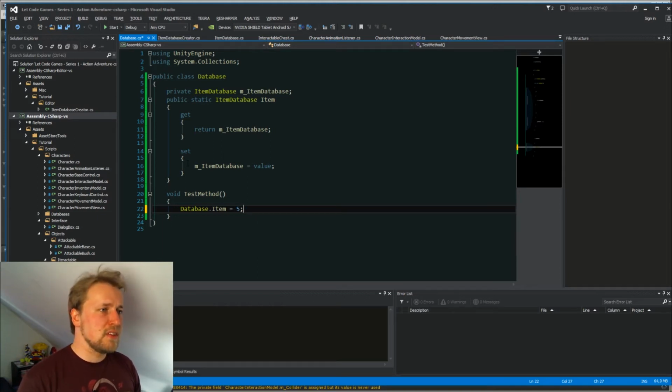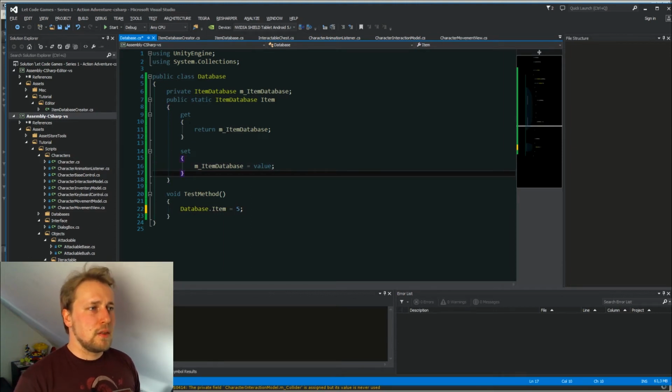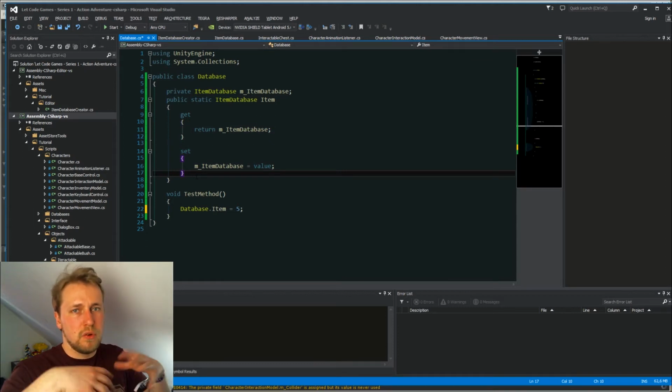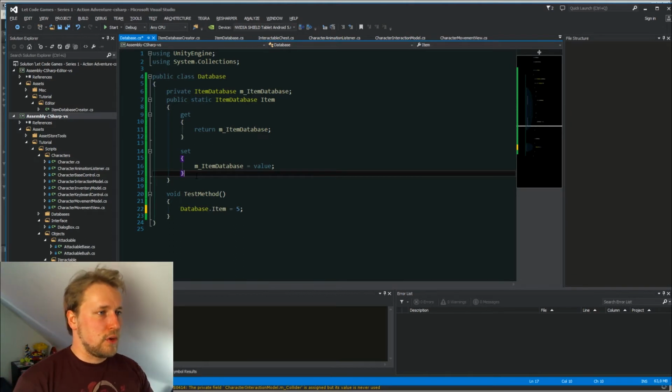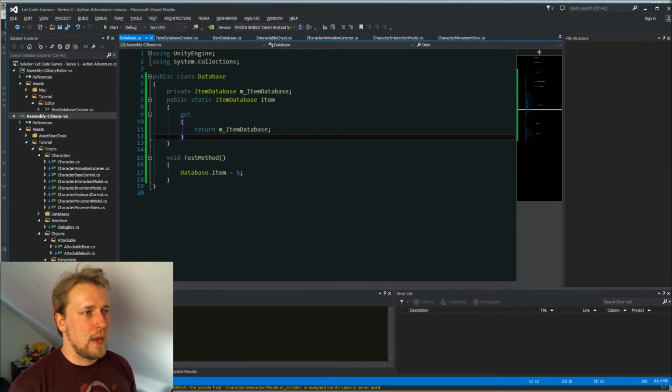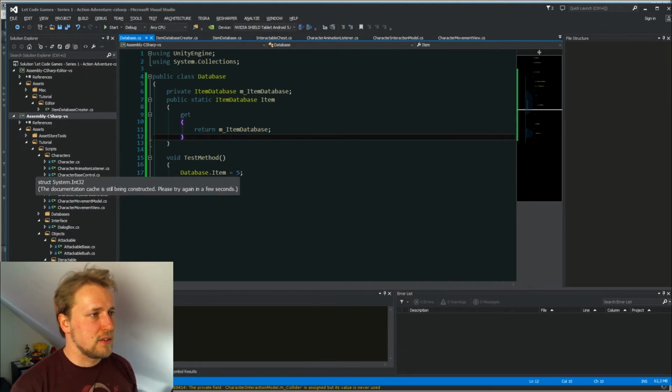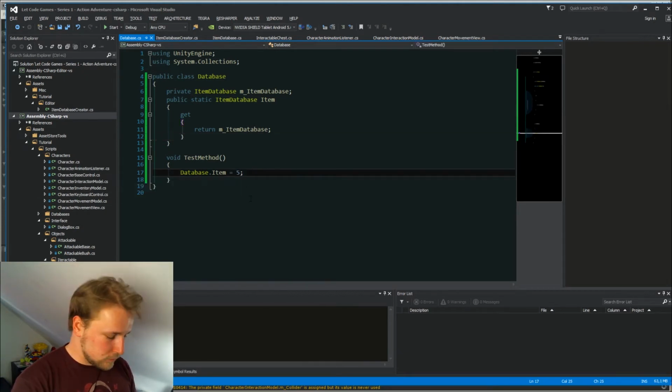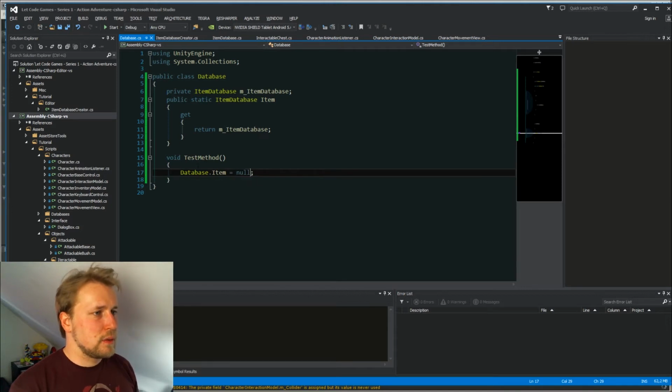And the cool part about this is that these are actually methods. So this is the most basic way to use get and set accessors, but you can do very complex stuff in there. And what you can also do is basically say there is no set accessor. Now we would get a compiler error here. This would actually be valid code, right?